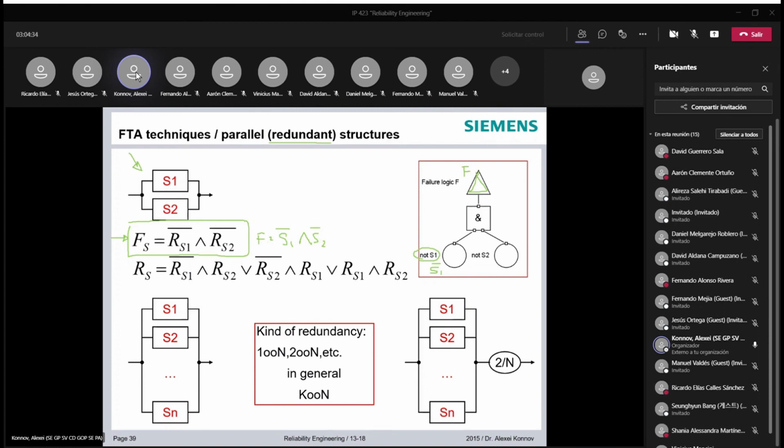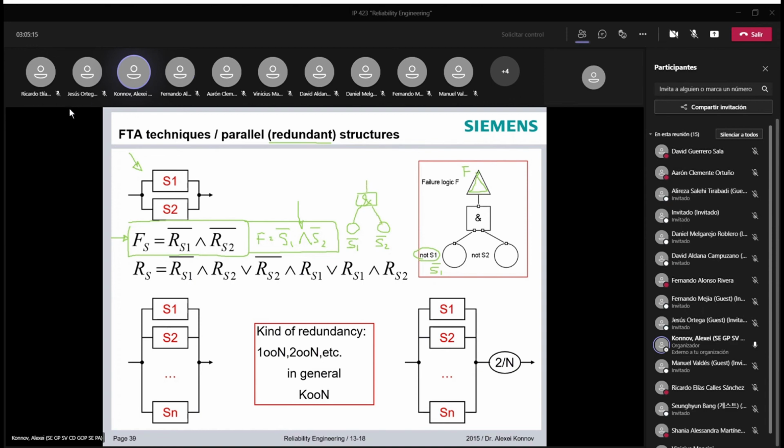Now, that logical expression can be visualized by means of the appropriate tree structure. So what I will do, I will first create two basic events, the bubbles, and I will give a name to every event here, like S1 negated, because I'm talking about the failure function, and S2 negated. Then I have to use the AND gate, because take a look here, I have the AND gate, to combine these two events with each other.